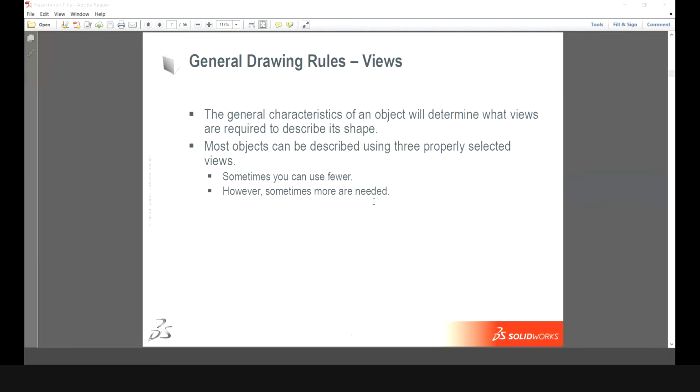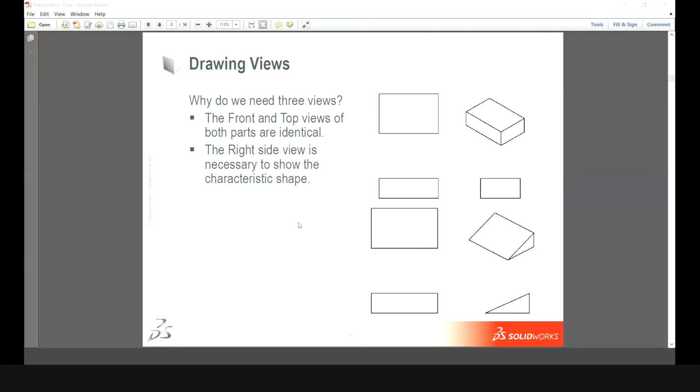If the part is very complex, of course, your paper drawing size will be full. Okay, you want to detail out every area for fabrication, or as a reference for discussion. Okay, maybe we want to share it with our customer. So drawing views. Okay, what do we normally need, three views?